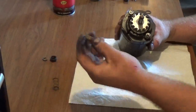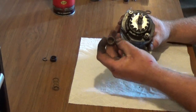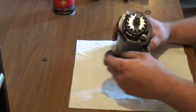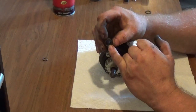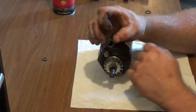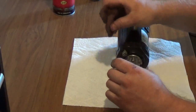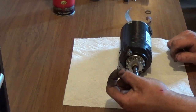Then you want to take this little retainer here, which is typically kind of a gold or brass looking color. Put it on your spring. And there's two sides to this top retainer. There's a flat side here, guys, and there's a side that actually has an opening. You want the open side up. And then you have these little tiny rings that go on them. They're typically like a Briggs.